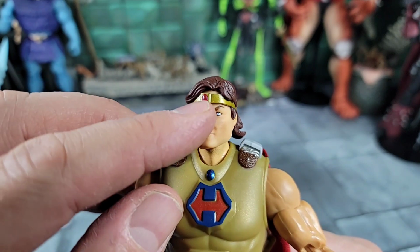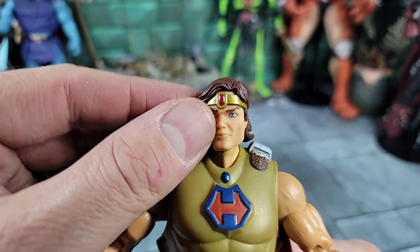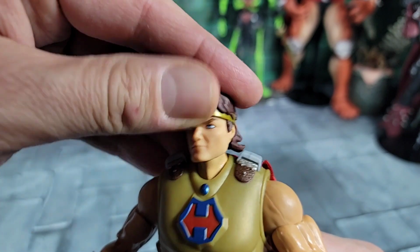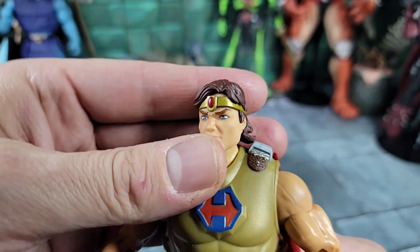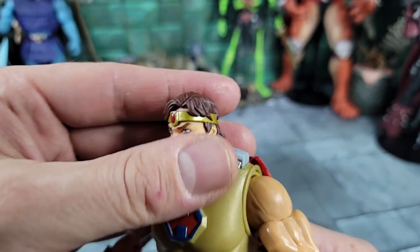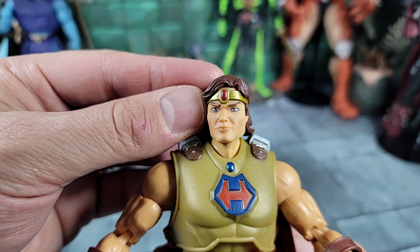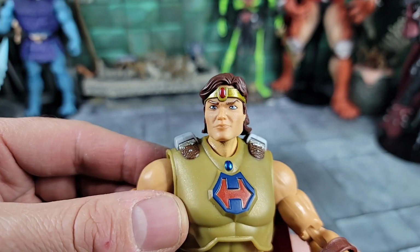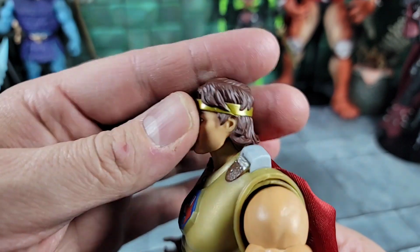But anyway, they got the jewel air painted. Now it's not translucent, nothing. It's all part of the sculpt. Mine's got a little chip in there, and the band doesn't move either. Obviously, it's all sculpted to the head. But the eyes are cool. Hair, I like the hair design. It's unique, for a pre-Eternia He-Man type character, before He-Man was actually around.